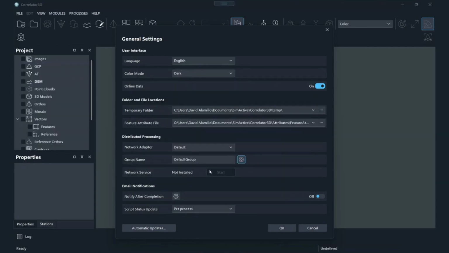In our case, of course, I only have one. This is my local PC, so I don't have a network set up to install it. But in our processing machines, we do have this service installed, and it runs right from the installation process. So if you don't know this information, you can always prompt the IT team and say, hey, guys, I'm installing the software. I want it to be part of the network because we have 2 licenses, and that is the first step. Now, perhaps we can tap into one of our processing machines so you guys can see how it looks once it's set up. Would that be useful, Eric? Yeah, that would be helpful.